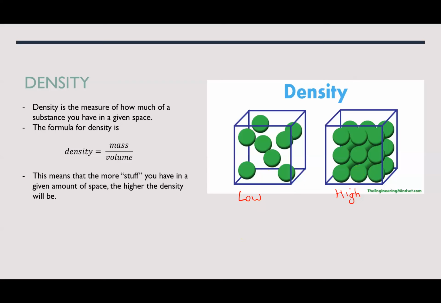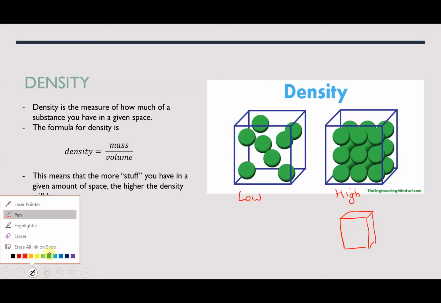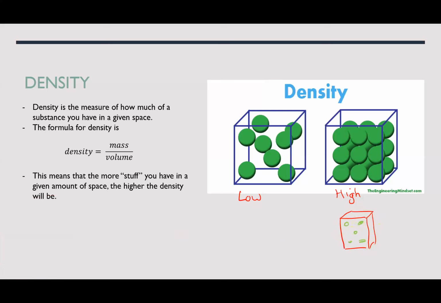Now, another way of looking at density, besides the amount of stuff if the volume is fixed: what if we fix the amount of stuff that we have, but we change the volume? I'll give 2 examples here. I've got a cube in both of these cases, which has a volume in it. The one here on the right has 5 objects moving around inside this box. Now, what if I have the same 5 objects, but in a much longer and larger box?